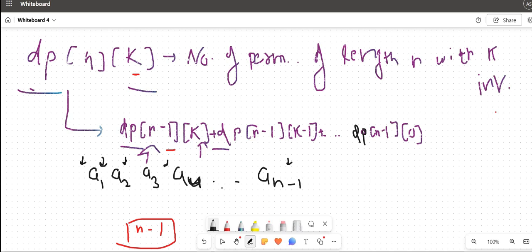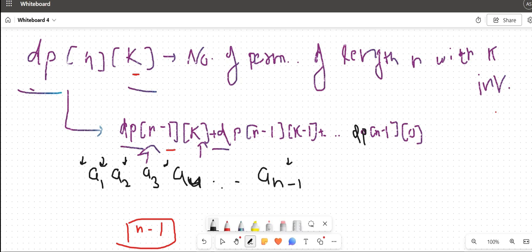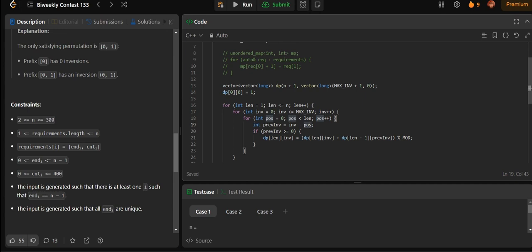So for that, I've kept the position here, at which positions we can insert. We can insert at the first position. If we insert at the first position, then we'll increase the number of inversions by n minus 1 directly, because this is the largest element of all of these.